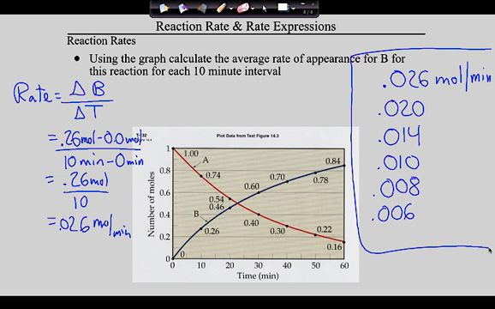We know that when we do rates, we are always going to track how quickly the product is formed. We also understand that our rates will be decreasing because, as we said, the concentrations are going down, the frequency goes down, the reaction slows down, and we can see that as the rate decreases over time. You guys good? Okay.